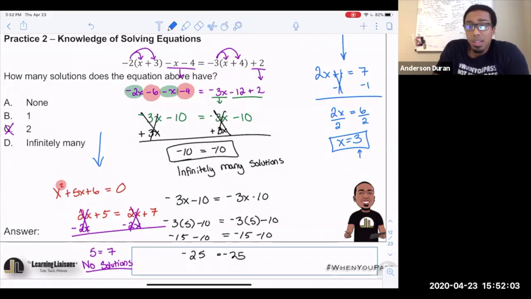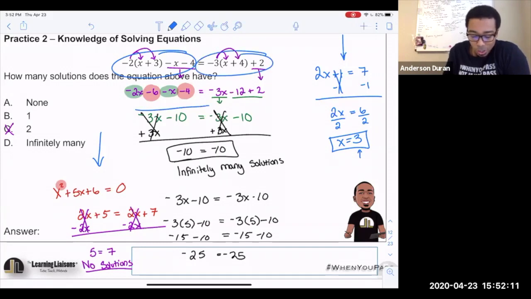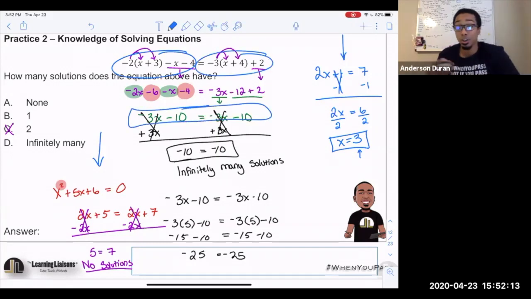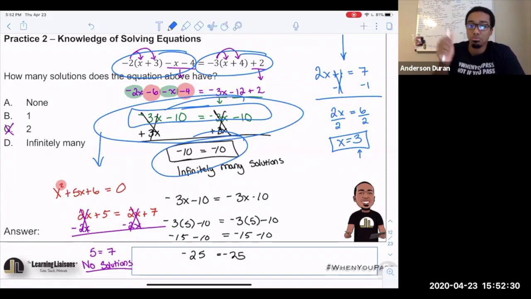Well, yeah, if you can do it mentally, sure, go ahead. But here, all you have to do is expand and simplify. And as soon as you get to this step, seeing that negative 3x minus 10 equals negative 3x minus 10, boom. The left side is the same exact thing as the right side. No matter what you put in for x, it's true: infinitely many solutions, and you're done. So you may not have to go all the way down to this. If you can notice it here, you're good.